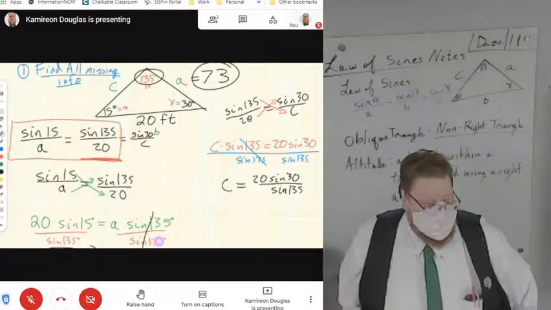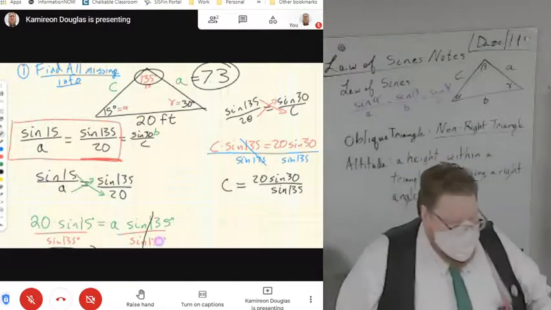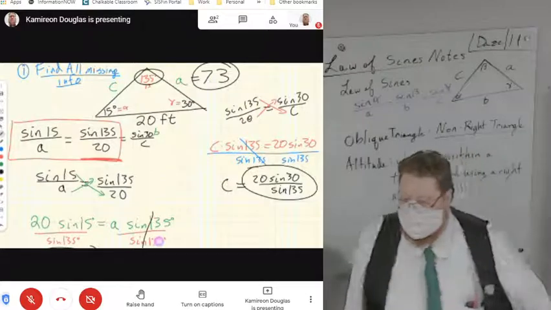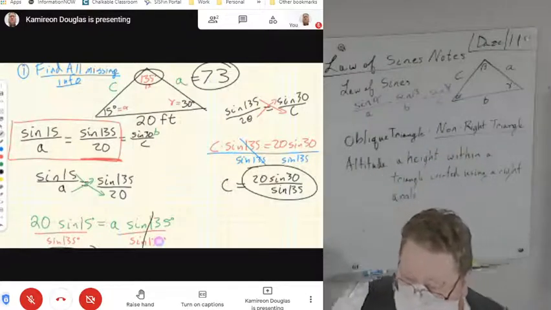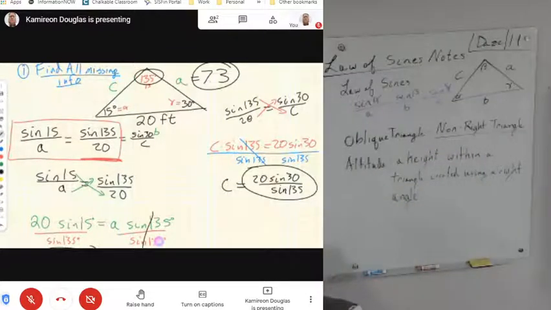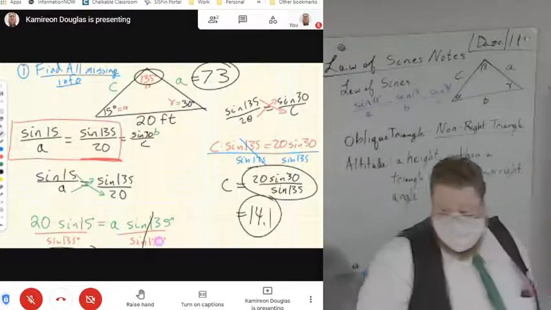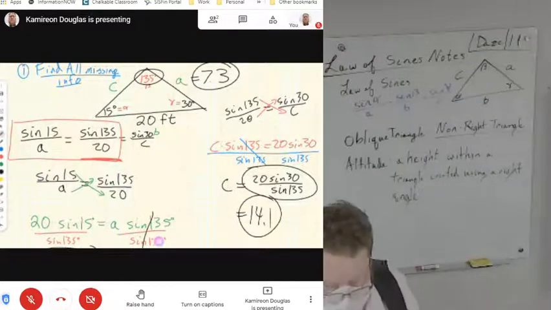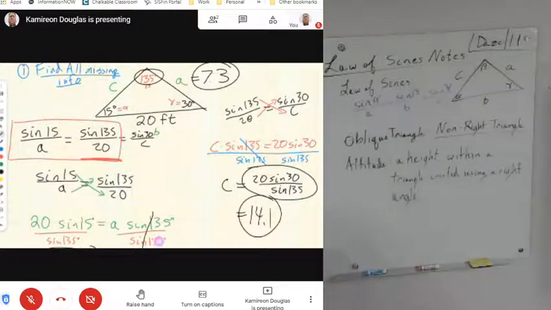I type that in. If I do not have a calculator, this is an acceptable solution. If I do have a calculator, I want to make sure to simplify it as far down to a single decimal point as I can. So, 14.1. Both of the answers were the same. Beautiful. So for this problem, whichever one you chose, you get the same solution. Do know that occasionally, if you choose a new solution, you may get a slightly off answer.